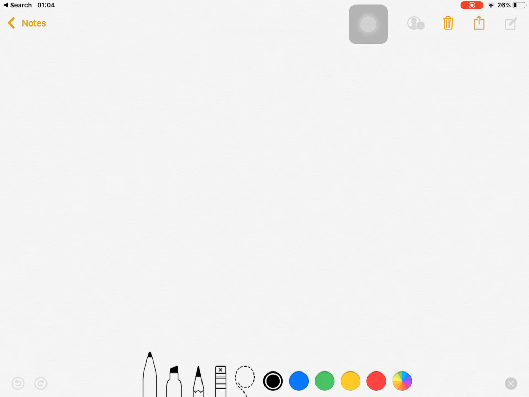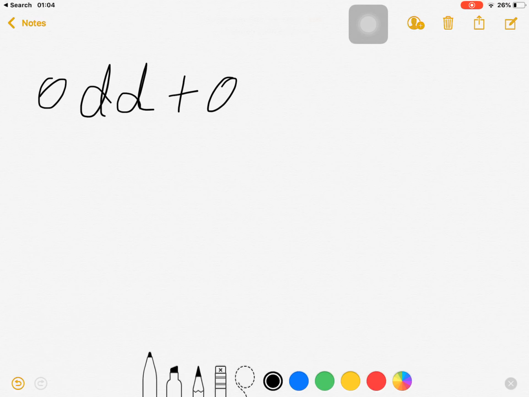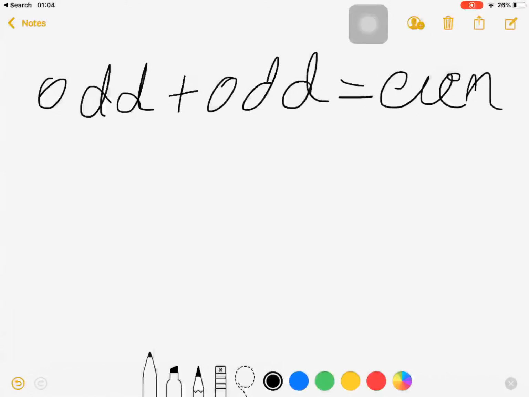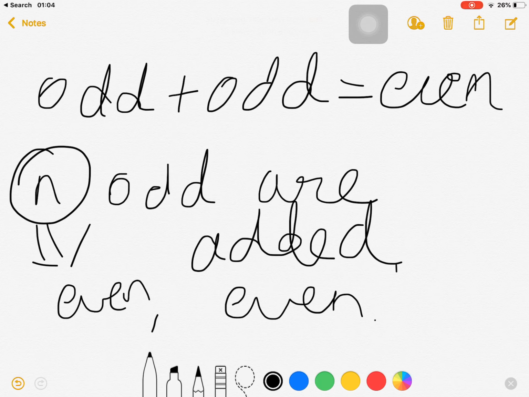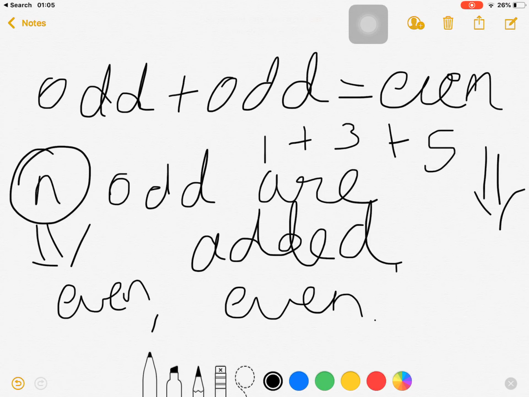Before going into the solution, just keep in mind that an odd integer plus an odd integer will always lead to an even number. If n odd integers are added and n is even, we will get an even number. If n is odd, we will get an odd number. For example, 1 plus 3 is 4, including one more positive odd integer, 5, leads to 9, which is an odd integer, and adding another, 7, leads to 16.